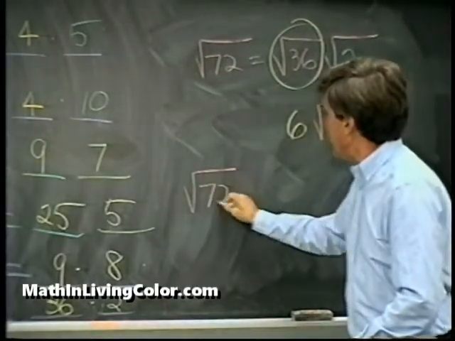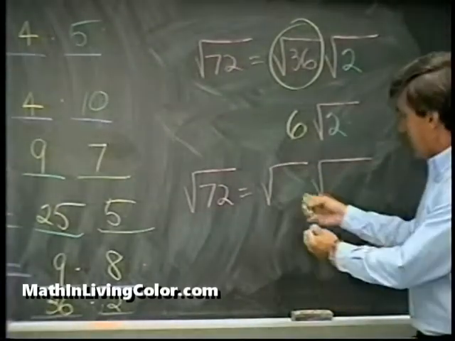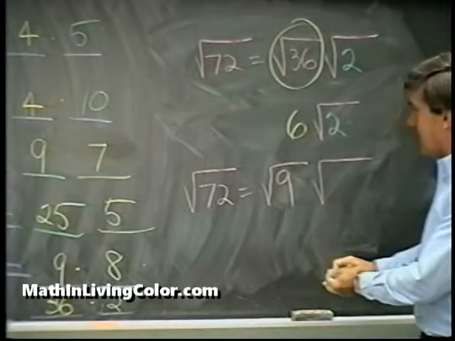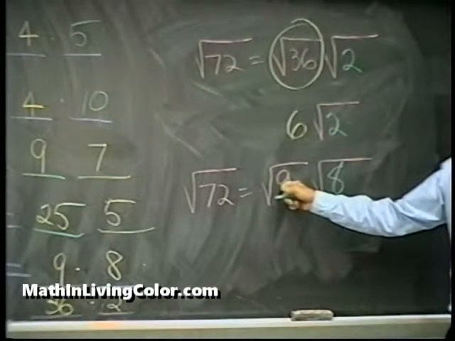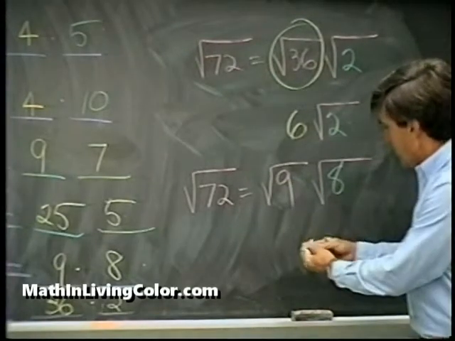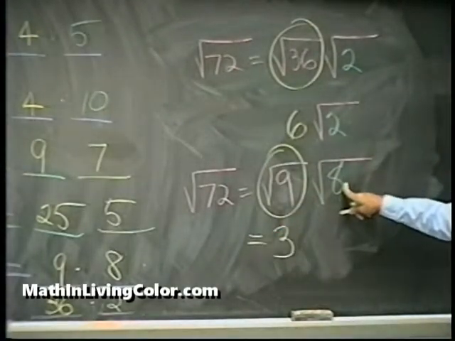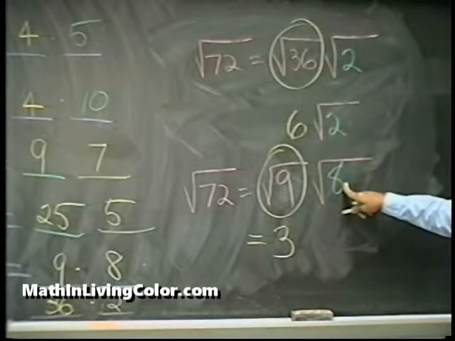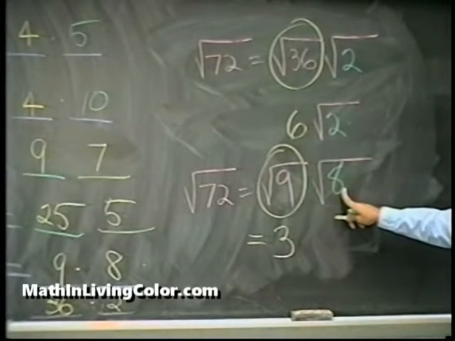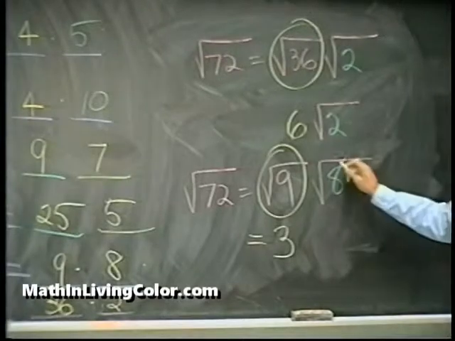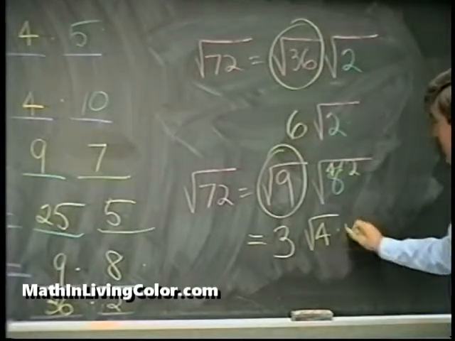They're going to say the square root of 72 is equal to, let's do it the other way. What if you said 9 times 8? Now, what's the square root of 9? 3. So this part would be 3, and then the square root of 8. The square root of 8 comes out too large. Now, we can simplify the square root of 8 some more because there's a perfect square in 8: 4 times 2. You could write that as the square root of 4 times the square root of 2.